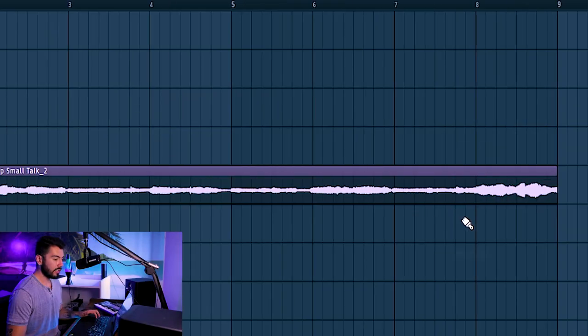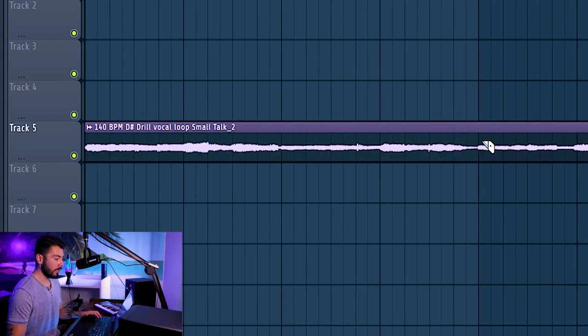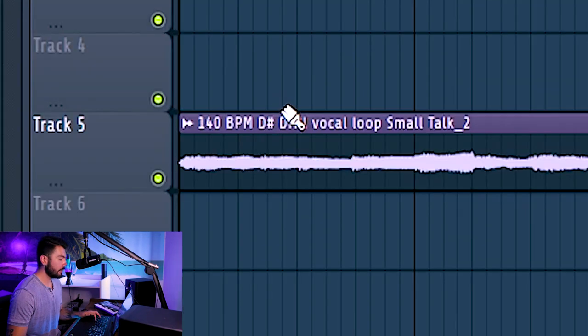Now, the one thing that I will say is that this part over here doesn't sound quite in key, I think. I could be wrong, but I think I just want to be using these four bars right here. And now the sample did tell me that it's in D sharp, but it didn't tell me if it's in major or minor, but hearing this one, it sounds really dark and creepy, which means it's probably going to be in the minor scale.